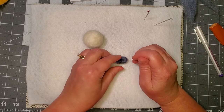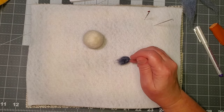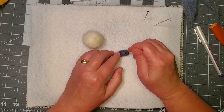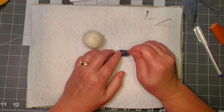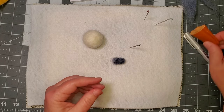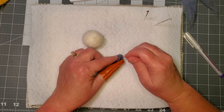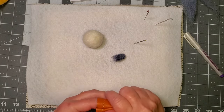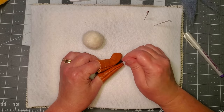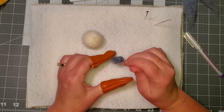Ouch. Good time to have a guard on, I think. See, I still stab myself. Let's put at least the guard on my thumb here. Yeah, I'll do the finger too, just so I can hold it a little bit better.